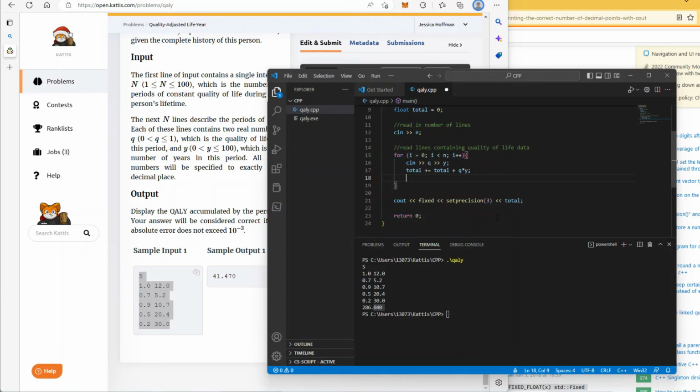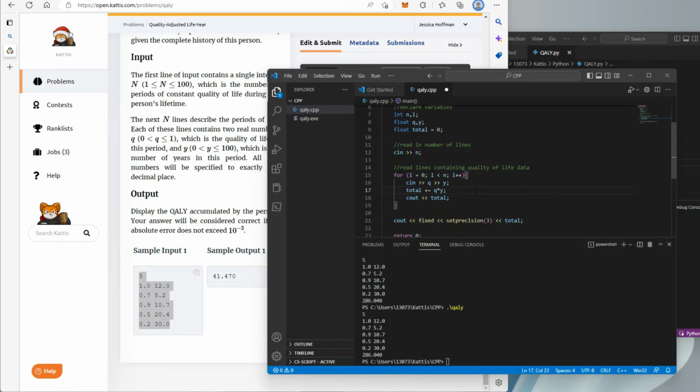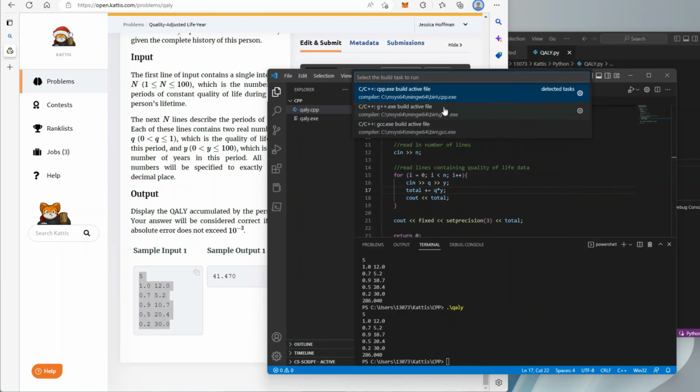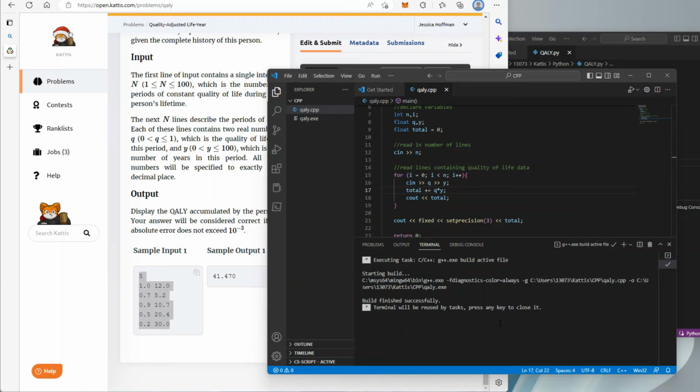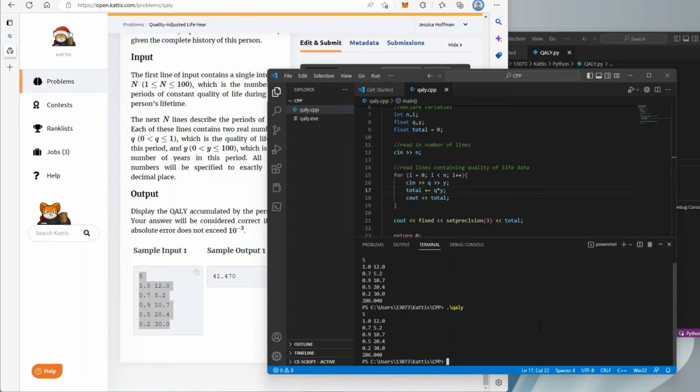I didn't figure it out at first glance, so another thing you can do is just add a print line wherever you aren't sure what's happening. So by adding a cout of total within the for loop, that's going to make a printed total after every input. And then I did end up realizing the error with the total plus equals total plus q times y. That was adding doubly every line. So that's why I was getting such a large result, and that's corrected. And I also rebuilt the executable with the new changes. So here I'm going to do a test run.